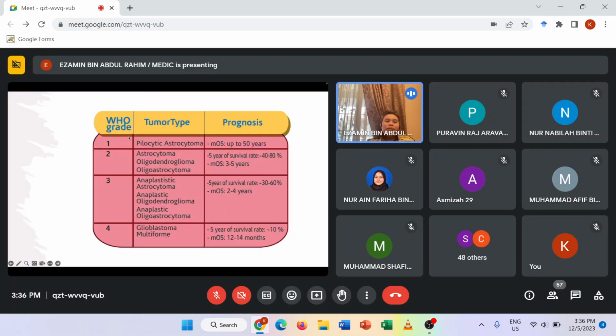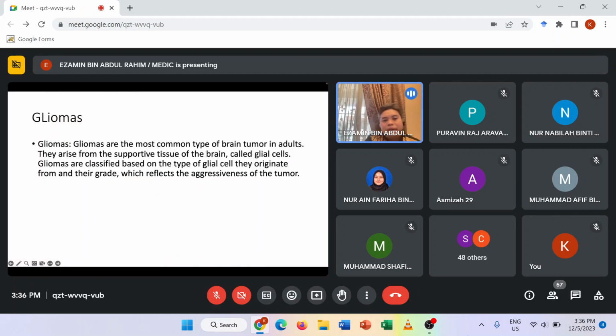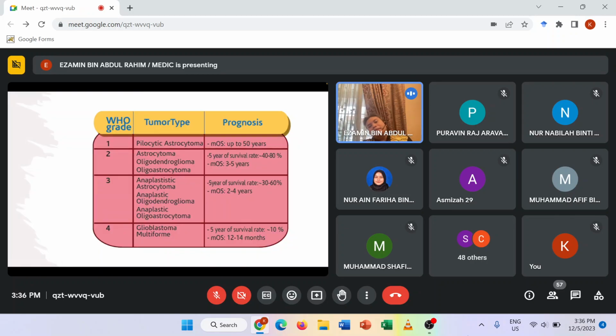Dia not all solid. That's why the name like this. And then WHO already grade, dia ada grading dia lah for glioma ni. Tadi kan I mention about glioma, dia ada grade 1, 2, 3, 4. Do not attempt to remember this, no point, but try to remember this at least GBM. Alright. Dia punya survival rate dia 10% saja, 5 years. Meaning after 5 years, if you see 10 patient, adalah 1 orang je yang hidup. Faham kan? Hello? Alright.